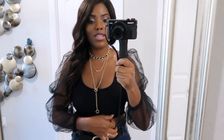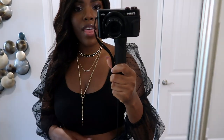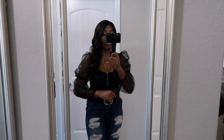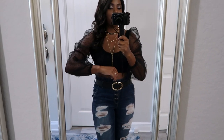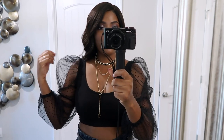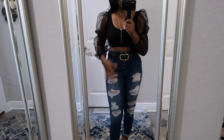This next outfit is a date night look for me. The SHEIN piece is this cute ribbed crop top — the material is pretty stretchy and I love the sleeves. The elastic on the sleeve is pretty tight, though; I'm going to have to see if I can stretch it out because it's really tight on my arms. I got it in a size small and it fits well otherwise. I love the poofy sleeves at the top. I have it paired with jeans and a belt from Ross.